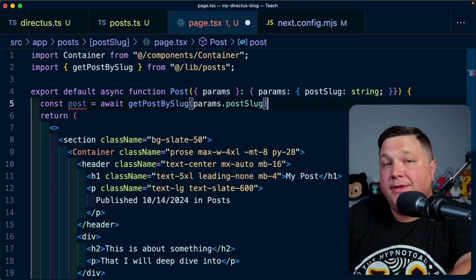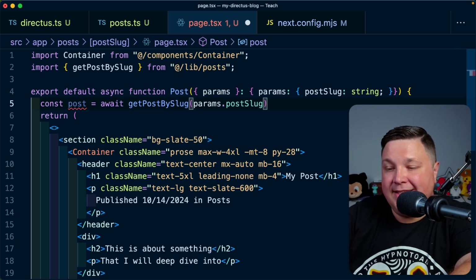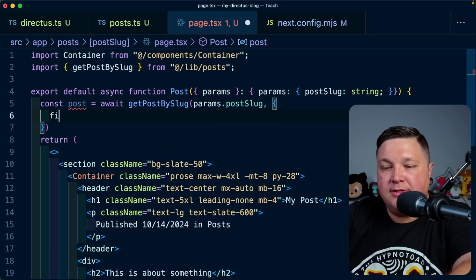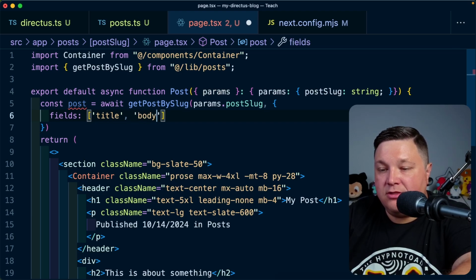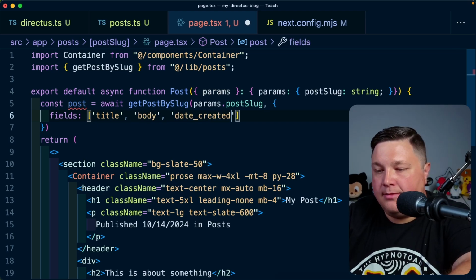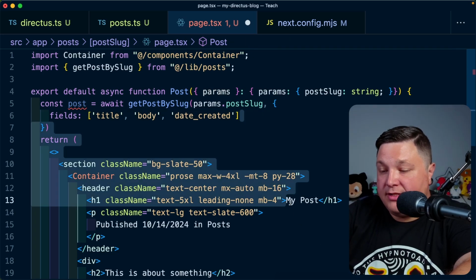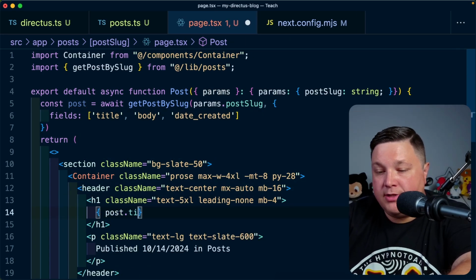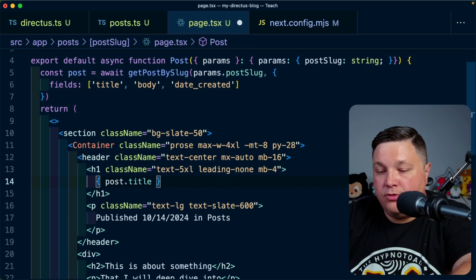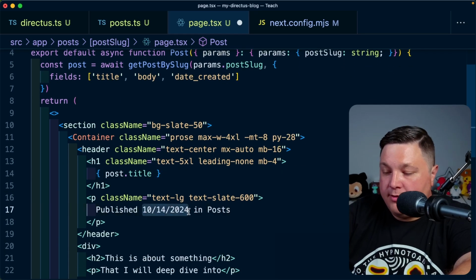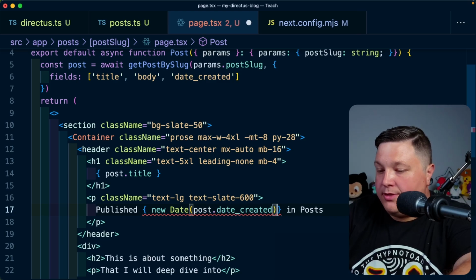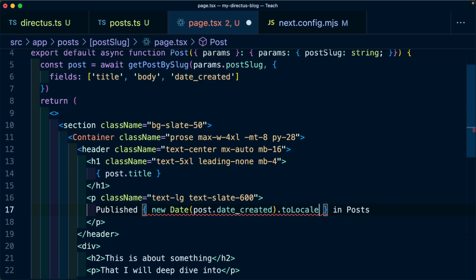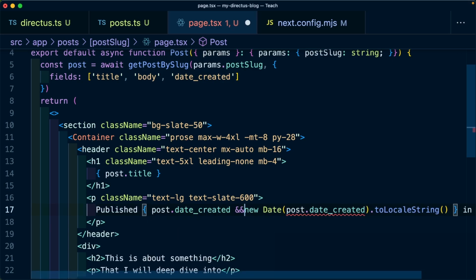Now, of course, I want to only limit the data that we're getting because we don't need all that data, at least yet, in the UI that I have. So I'm going to specify my options with my fields, where that's going to be my title, my body, which is going to be a string, and I'm going to get my dateCreated. So now starting to actually sub out all these values. First of all, my title will be post.title. I'm going to update my date value to be the new Date, which we're going to pass in the post.dateCreated, which I'm going to similarly use the toLocaleString method. We need to also make sure that that exists before we try to use it inside of that method.